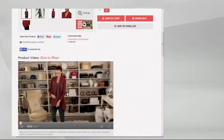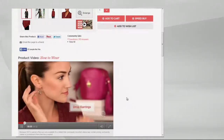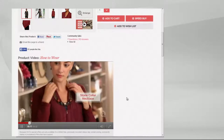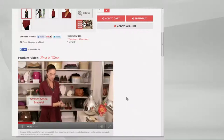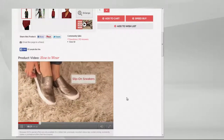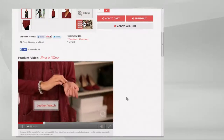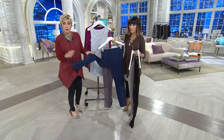Lori's wearing it. I'm wearing it — I rolled mine up. Lori's left hers inseam down. If you want the information for the legging, it's two different lengths — petite or regular. I went with the petite, Lori went regular. And again, I could wear both, but this is our favorite, favorite legging that we live in. It is the cotton span with this gorgeous seaming that comes down into this 12-inch piece.